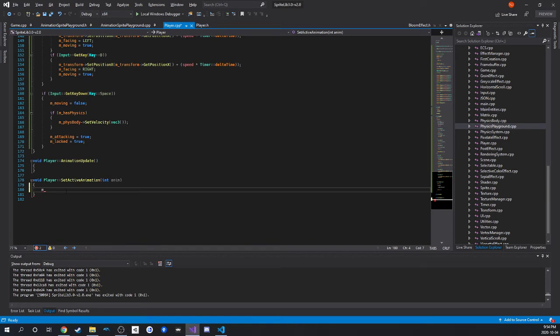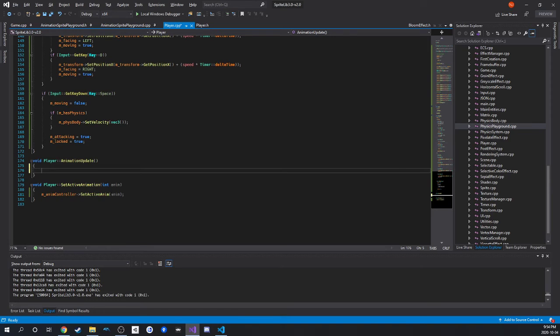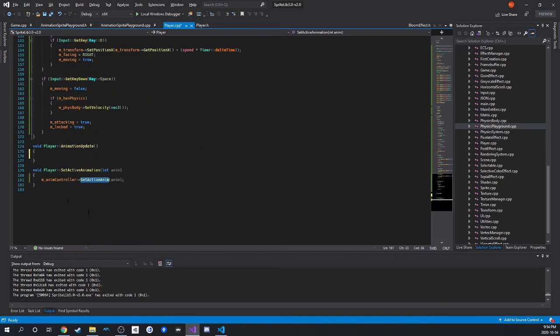We're at just about 55 minutes, and we are almost done. Thank God this one is less than a couple hours. But this one I just set active animation. This is just a wrapper for this function, so that you don't have to do .get, .m animation controller and then .set active animation, because it's just annoying.